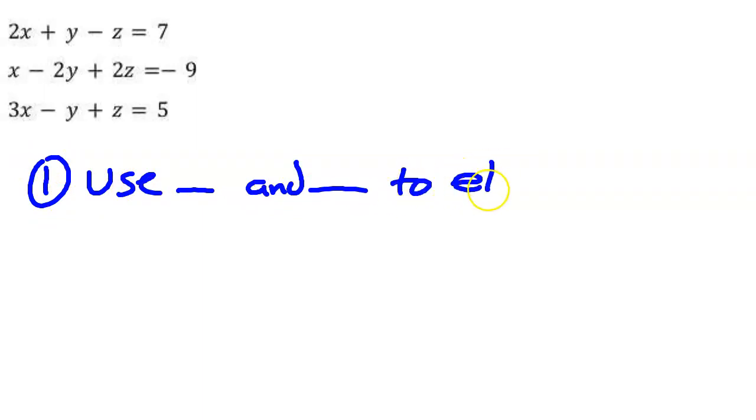So I guess I am going to write out some words here just so you can keep up with what's going on. To eliminate one variable, right? So we have to make a decision here. What two equations should we use? What variable do we want to eliminate? Keep in mind that whatever variable we choose here, we have to choose the same variable in step 2.